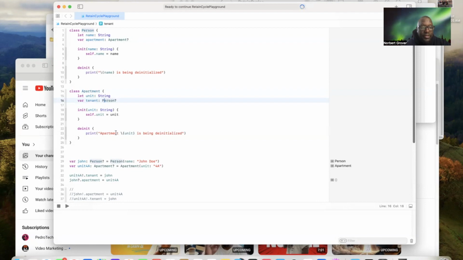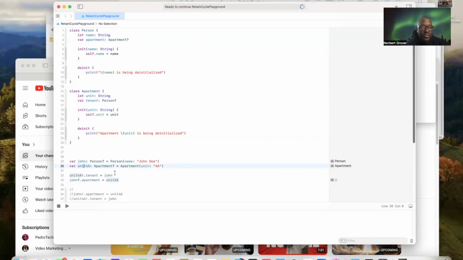As you can see, when we run this, we create these objects and set them. Person is John Doe, the apartment is 4A. As a result, unit.tenant is set to John, and John.apartment is set to unit 4A.